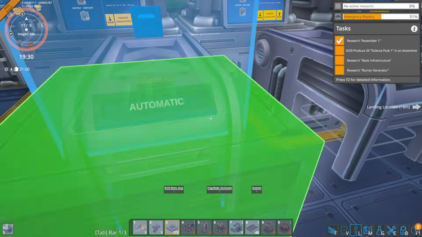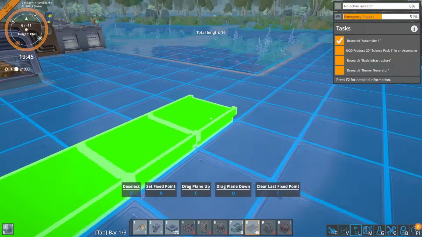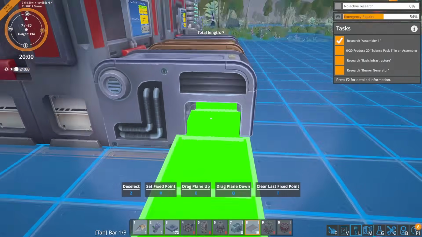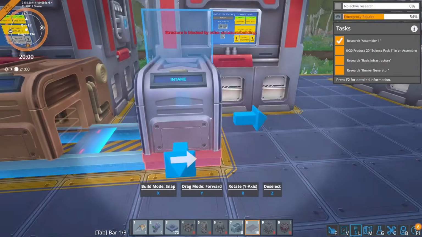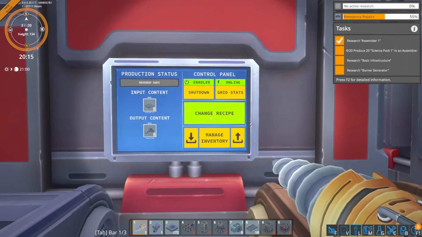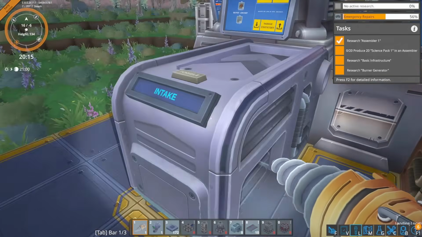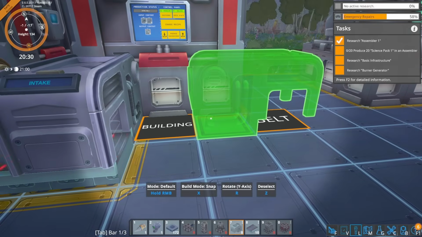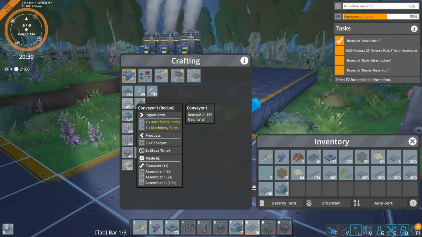Okay, that is connected. So now conveyor belts. Drag them through there and bring this over to here. And then bring that into there. And just rotate that, bring that into there. And then set this one to make machinery parts. Now, these are all outputs, so that should start happening. Then I'll need another input into this machine. So we'll do that. And I'm going to have to make some more conveyors.